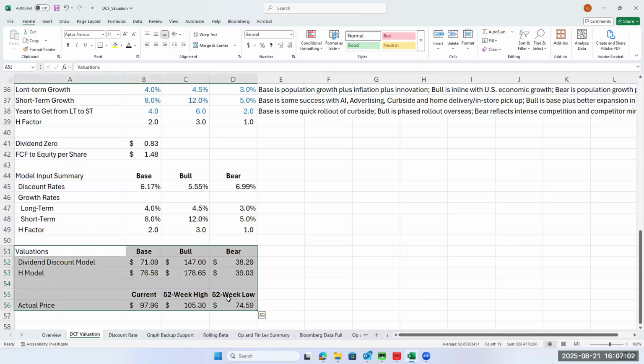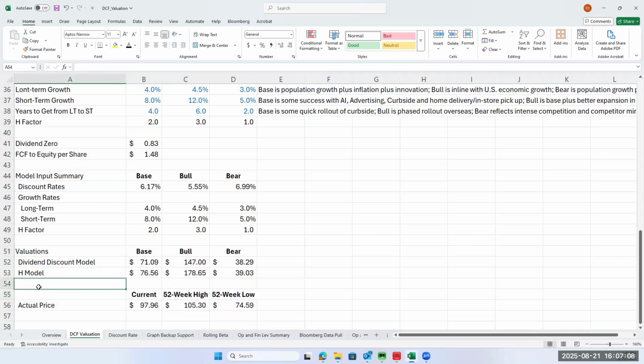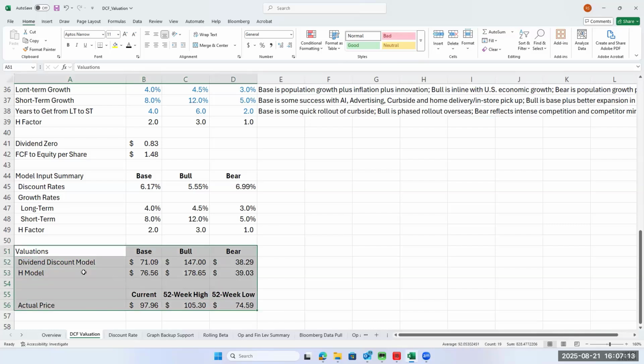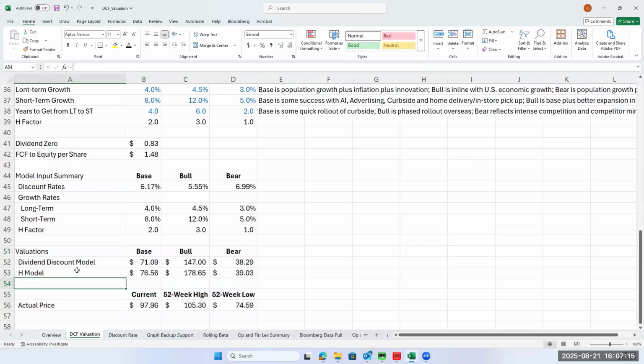There's a lot of things you can do in here. We highly recommend doing what's called the football chart, but you probably need more valuations in here. And so this is just a start doing DCF. You probably want some relative value models and some other models in here, but it's a good starting point on DCF to give you some valuations compared to the current price and give you some sense whether or not you would put a buy or a sell or a hold on this.